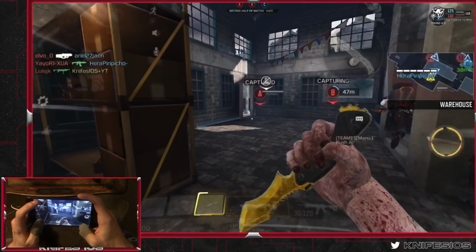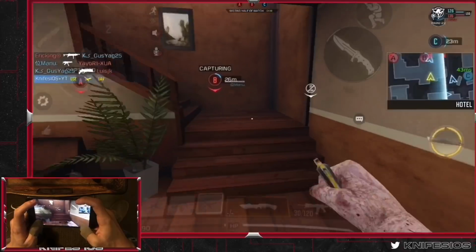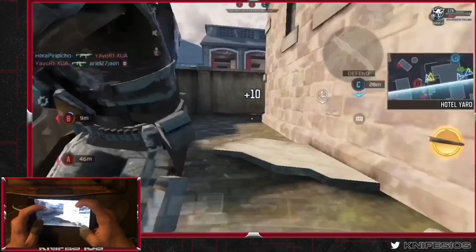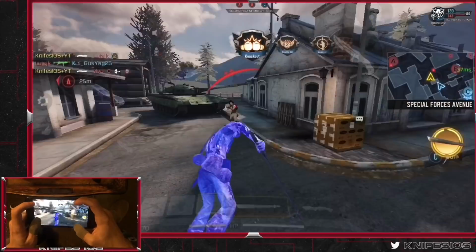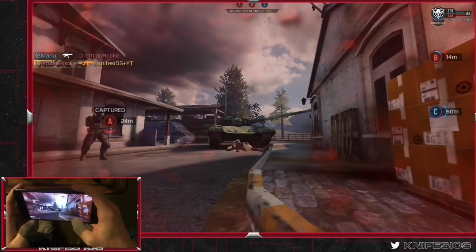Come on, team. Rush A, bro. Rush anything. Just get something, bro. We're not gonna be able to win this now. Window, I am bad today. What is this lag, bro? All right, GG's to them.